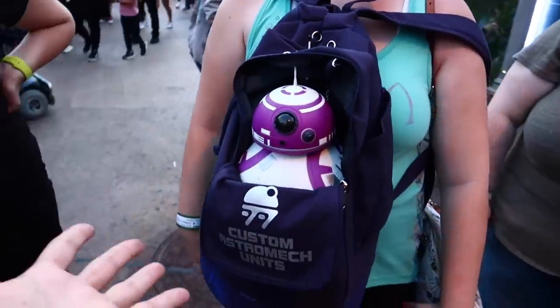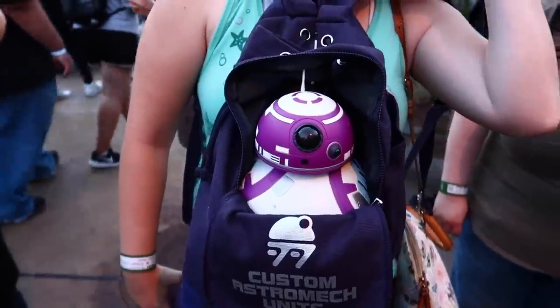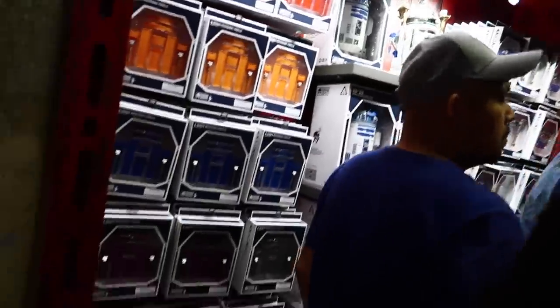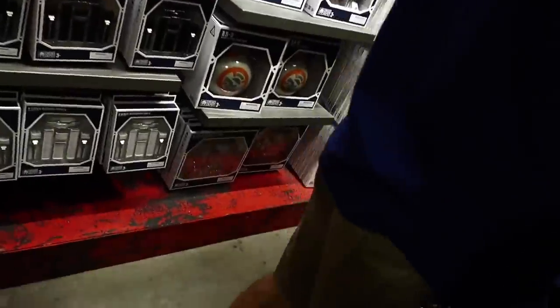She has one of these droid backpacks. I told her they're sold out of this, but you can carry the droid around. Look at all the accessories they have for the R2 units. They have like no accessories for the BBs. What should we get? Should we get an R2 or a BB? I really don't know. I had my mindset on an R2, but then I keep seeing BBs and I kind of want a BB.